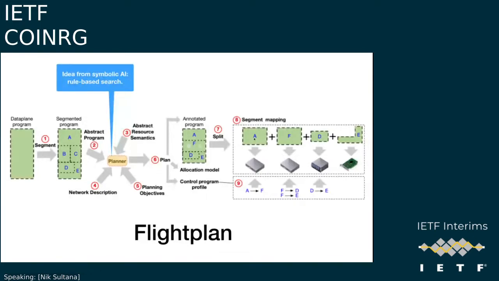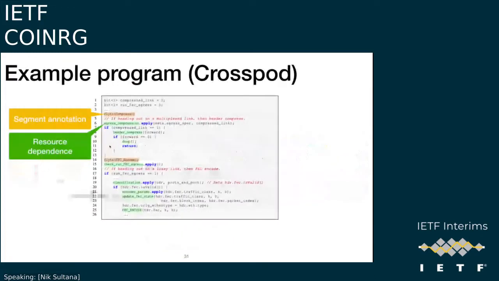But I'm going to unpack this problem a bit more. It turns out to be an interesting complex of interrelated problems. So as I already mentioned, we need to split the program, and the way the split is guided is based on the resources that different parts of the program use, because those resources ultimately need to be satisfied by the hardware target, right? No use mapping part of a program on a piece of hardware that doesn't have the right amount of memory or the right type of memory or that cannot operate at a certain rate, right? So we need to do a resource-based program analysis.